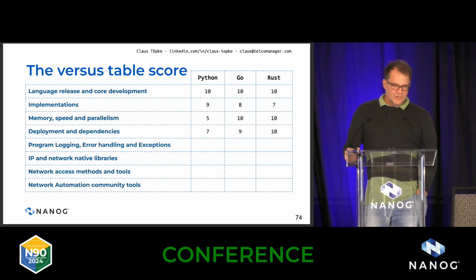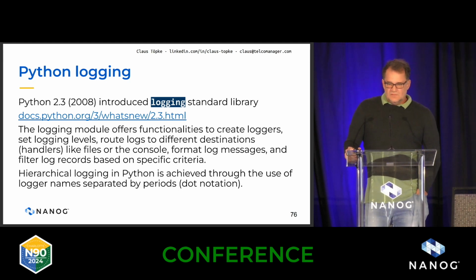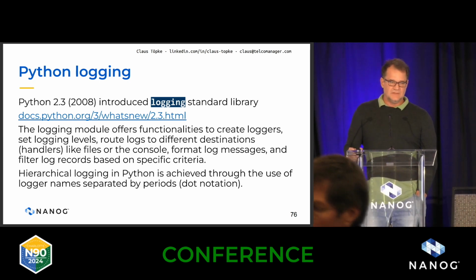Let's go now to program logging, error handling, and exceptions. Python logging was introduced in 2008, and it's very easy to use. There's no problem. It has lots of structured logging. It's very complex and very, how can I say, extendable, has hierarchies, and it's pretty good logging in Python.